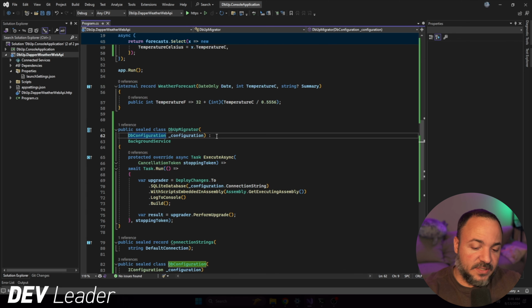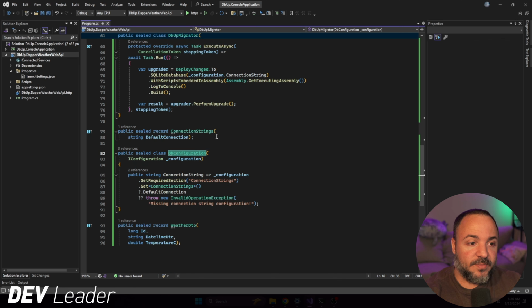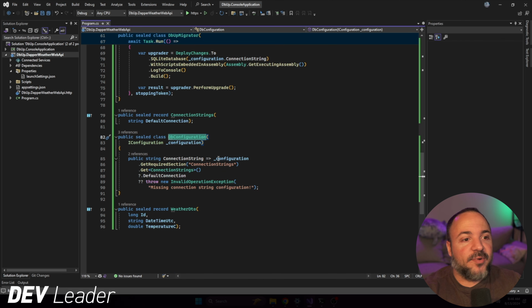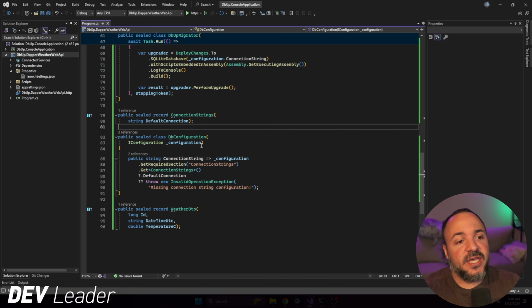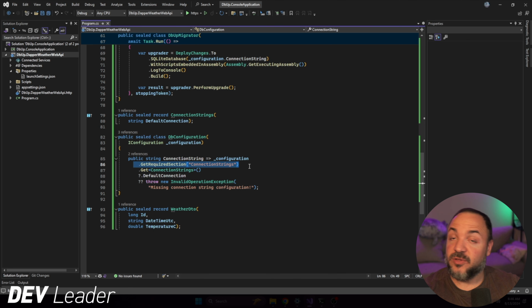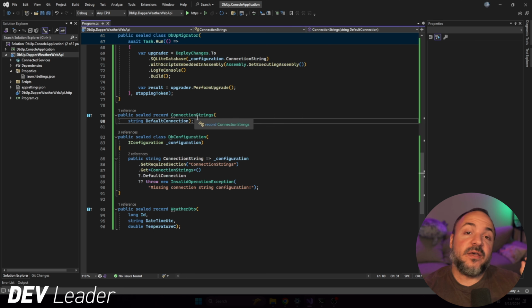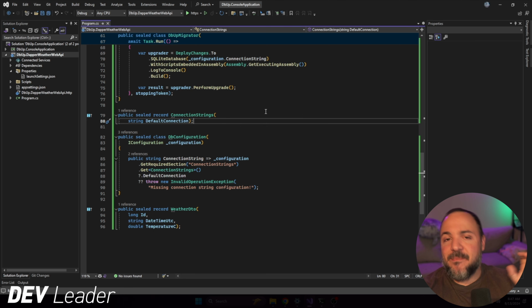I wanted to jump over to this DB config. So let's go jump into that so we can see it. It's going to be a couple layers of things going on here. The idea with this DB configuration is that I just wanted a simplified encapsulation of the settings that we have in the app settings. So you'll notice I'm taking into this primary constructor an IConfiguration, which is going to be coming from app settings. From there, I'm looking for a section called ConnectionStrings, and then I'm getting ConnectionStrings, which if you look a little bit above on line 79 to 80, this is just going to be a record, so a data transfer object that has the different properties that we're interested in that map to the app settings.